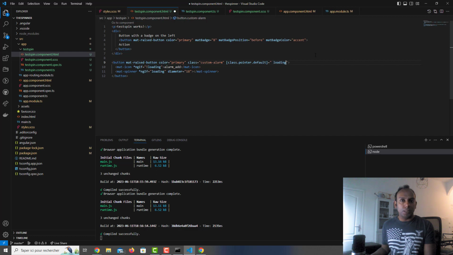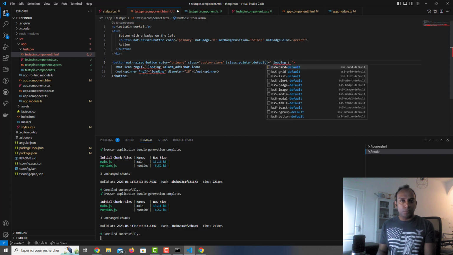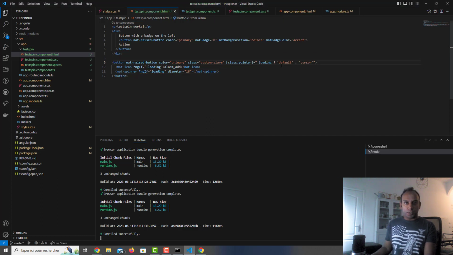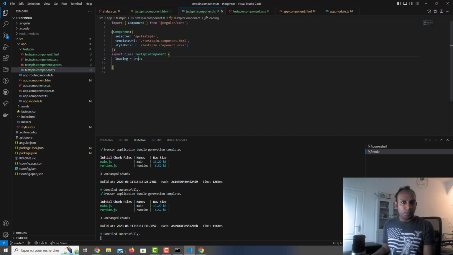So we can do something like this to change, but we will use the class pointer, and if it's loading, we put the default, and if it's not loading, we can put the cursor. So it will change directly.